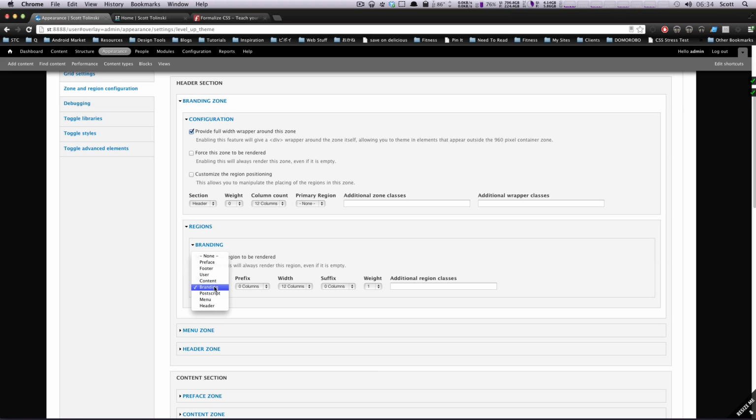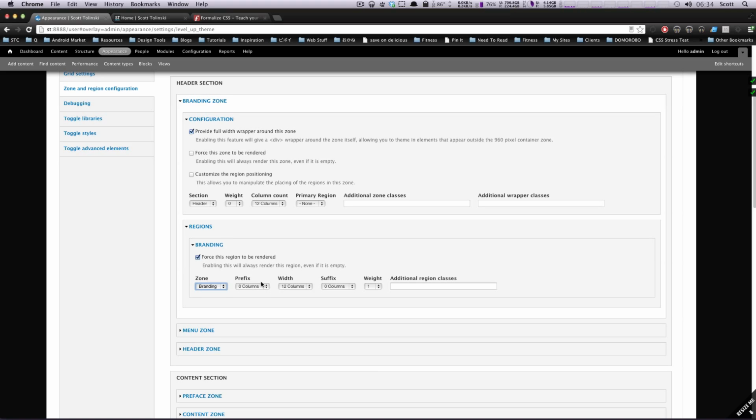There's layers and layers, right? But your regions are the most granular thing. Inside of regions is where blocks go. And inside of zones is where regions go, and inside of sections is where zones go. So it allows you a ton of control over where these blocks are. And this is our grid functionality right here for this particular region.